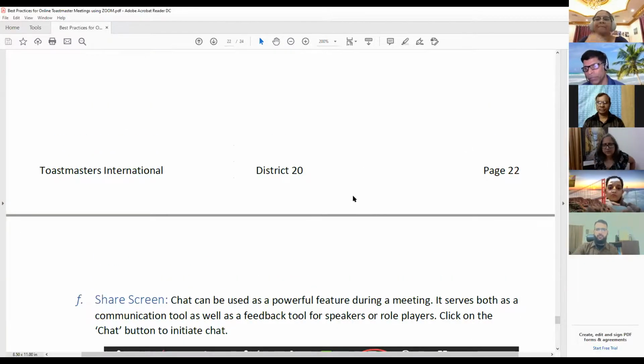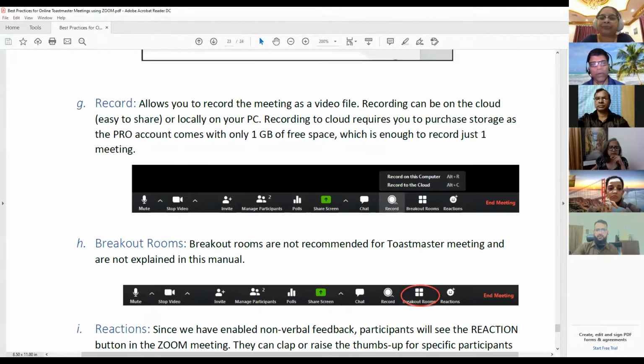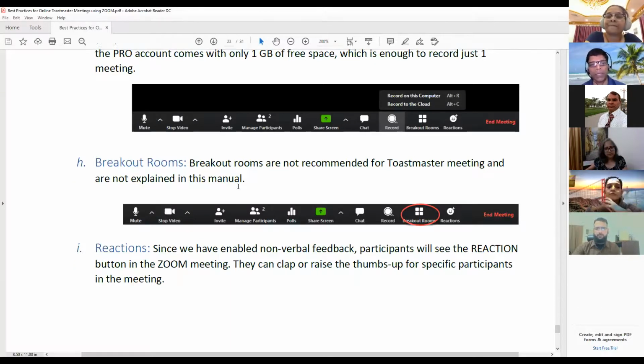So you know that it was only 24 pages, right? So it's share screen, and then recording. I already explained, you can record on your computer or on the cloud, but for the cloud you have to pay as an additional stage. Breakout room, I'm not showing it on this screen because as a Toastmasters meeting, it is not required. But a separate discussion can be had on this.